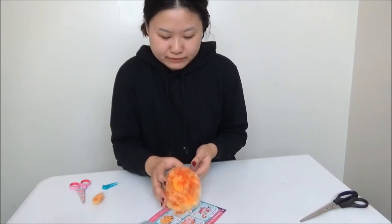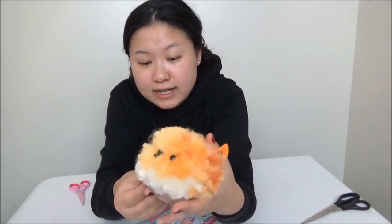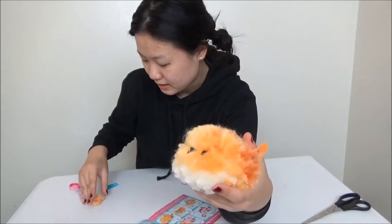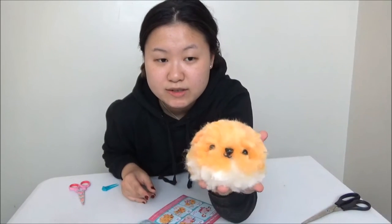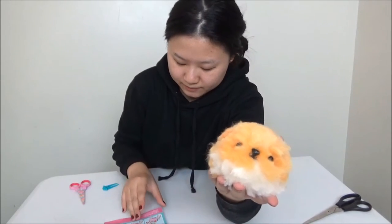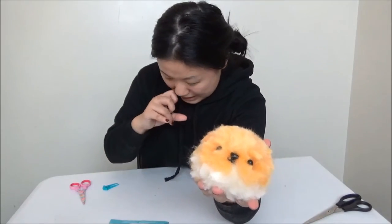Alright, I have finished my Fluffable, and this is what it looks like right now. I know it's not the best looking ever, but I have to say, I really enjoyed the look of it, and it's really fluffy. I do like it. It still has a little bit of hair falling out, because you basically use a bunch of hair to put it in. I have to say, it's an interesting thing to make. It's very cute, it's very fluffy, but I would not suggest parents give this to children under the age of 13 or 14.